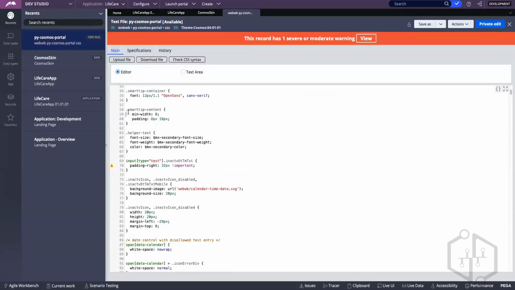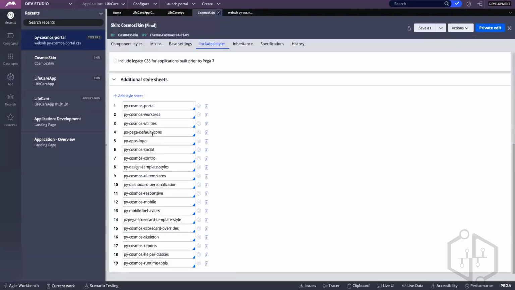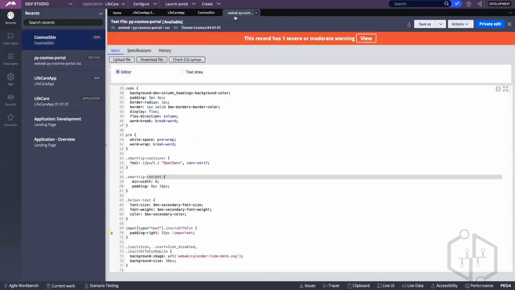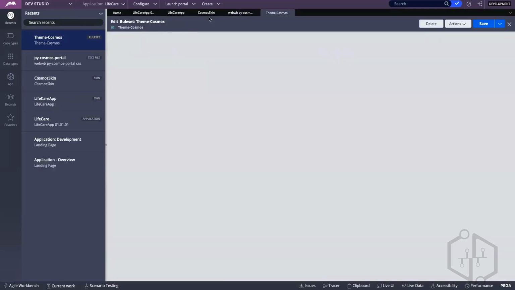Now, where actually it is stored? It is stored inside this rule set, Theme Cosmos 04 01 01. And suppose if I club all these things, all these CSS files are saved inside the same rule set, this one. So it is very easy for me to export it because I can simply export this rule set.